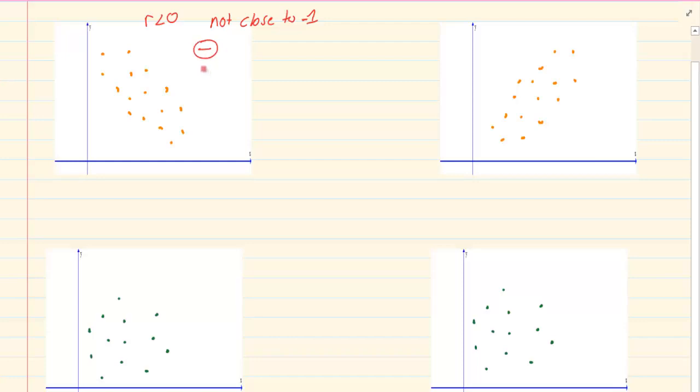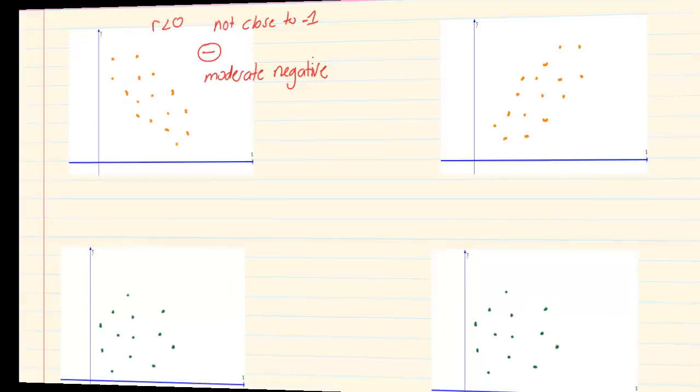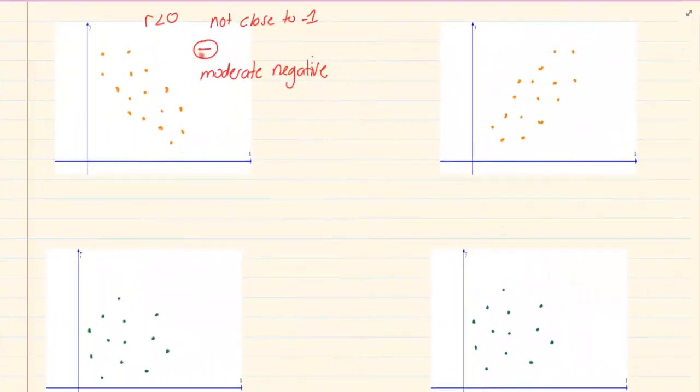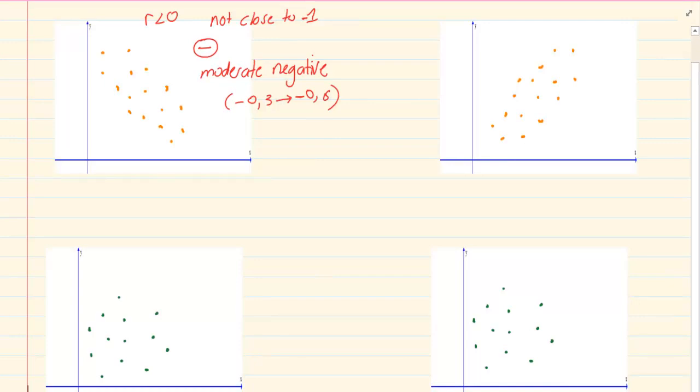Then we're going to say it's negative. So we know it's negative. It is not a strong. It's a moderate. Moderate negative. Can you see? Because it's not as strong. For me to get them all in line in check I'd have to make a far more effort than I would have had to to make these ones in check. So even though it is negative it's moderately negative. So we're looking at like minus 0.4, 0.3 to like negative 0.5, 0.6. So that's what we're more or less looking at.